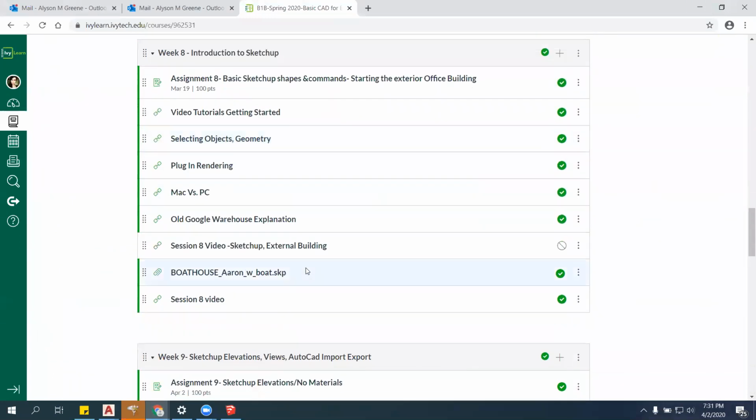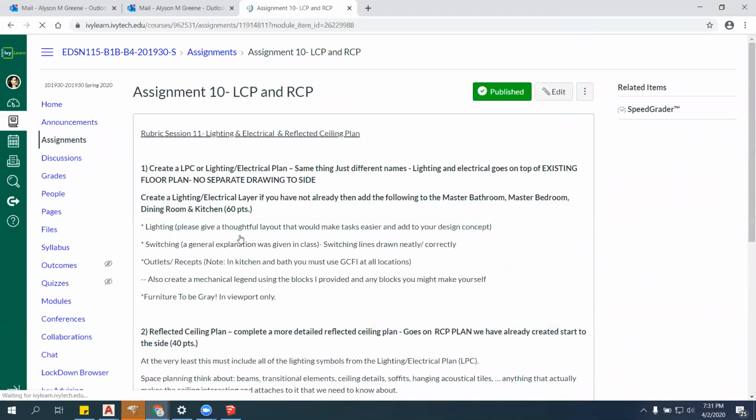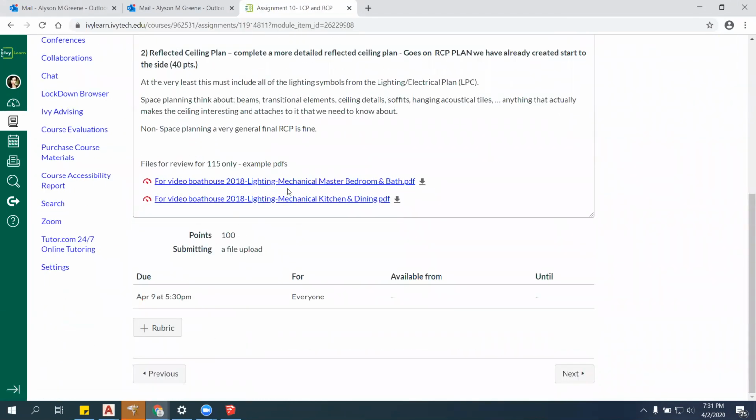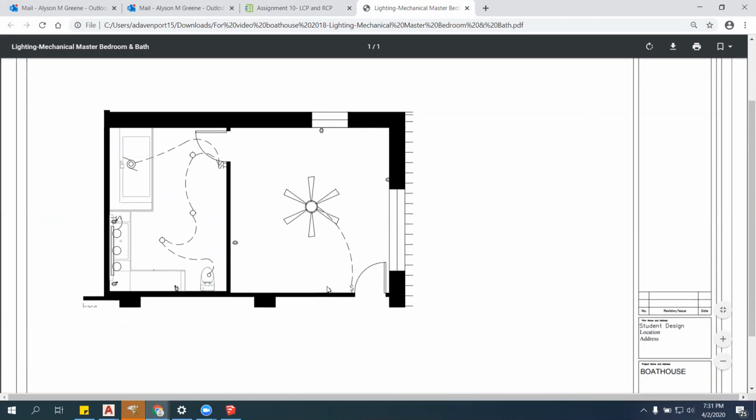Okay, good. So if we go into week 10 and we go under our assignments, I had included for the people, whenever there's students just taking my class but not the other, I include they have to copy my plan. So here's just a good ballpark of what it looks like in the end. We have our switches and our outlets. We have anything that attaches to a switch, whether it's a ceiling fan or a light or a fan in a bathroom, like a ventilating fan. That one's above this tub, for instance.